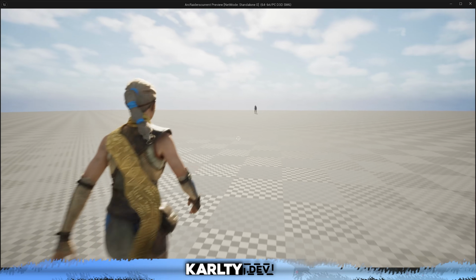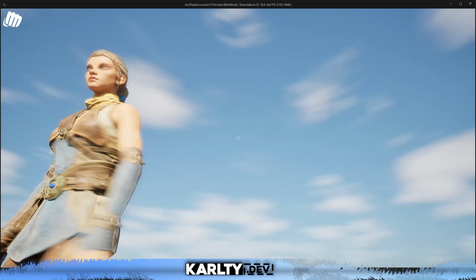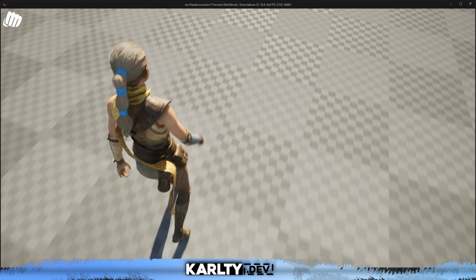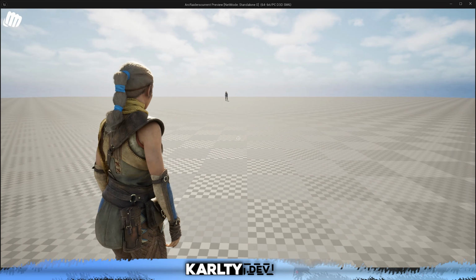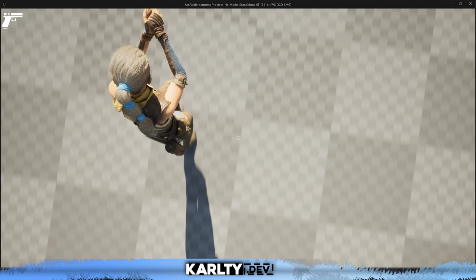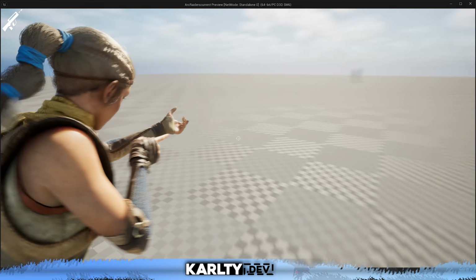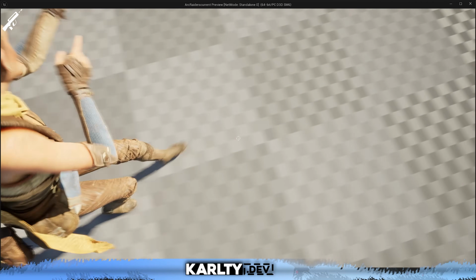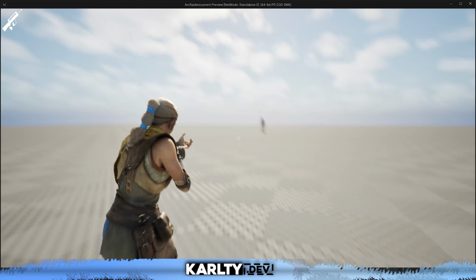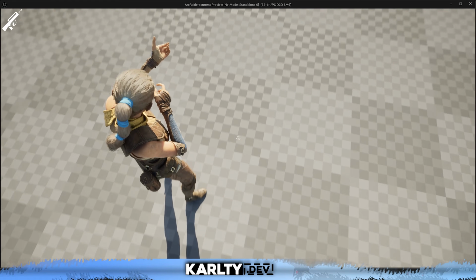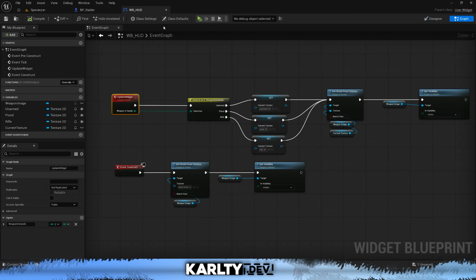And when we walk around, we press 1. We are now in an unarmed pose. Then we press 2. We go into our pistol pose, and 3. We are here in our rifle pose. So this is looking pretty good. We do have our crosshair in the middle. I'm not sure how well you can see that, so let's actually just make that a little bit bigger.